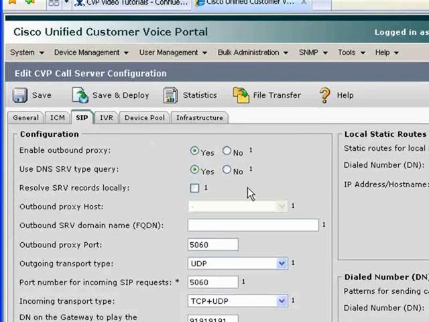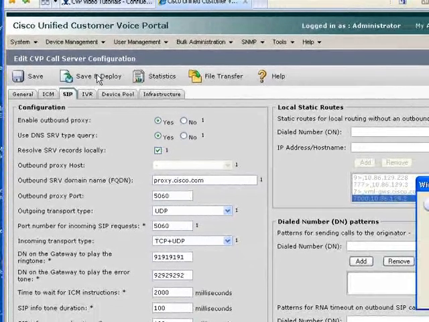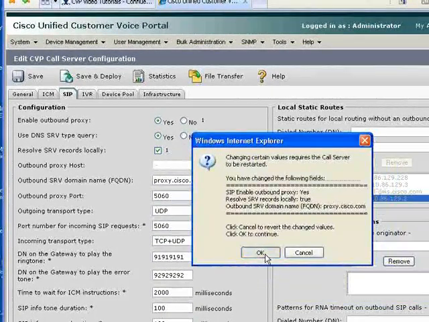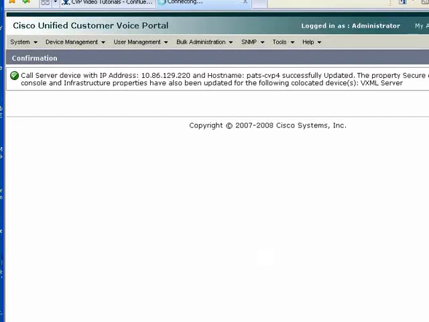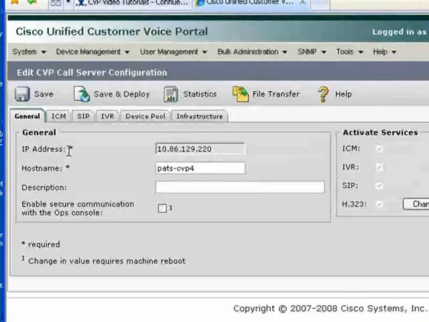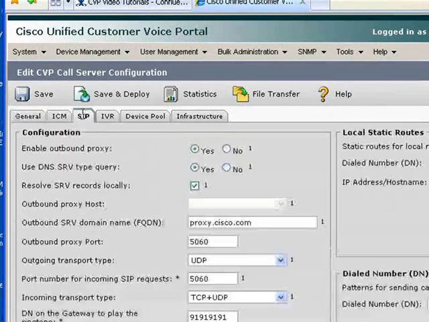So you'd select Enable Outbound Proxy, you set it to true, and we're going to do our DNS flavor of lookup for this SRV cluster domain name. Again, this proxy.cisco.com needs to be configured on the DNS server for the lookup to succeed. The other option is to bypass DNS and set them locally, in which case those settings need to be set. And there's an SRV XML file. It needs to be specified for that.